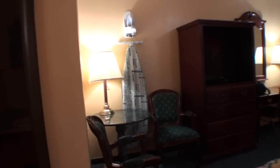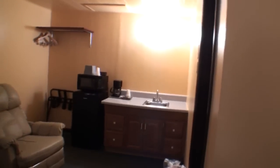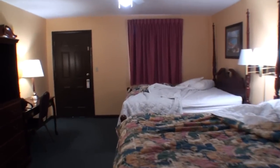No problem. There's an ironing board right here. That's a plus. How many corporate operations got that going on? This is just an example of what you can do out there to save money, because right now, in the times that we have, the times that we're living in, are very, very rough. And the best thing to do is to save every nickel and dime that you can when you're traveling, especially the gas prices. Gas prices are ridiculous.